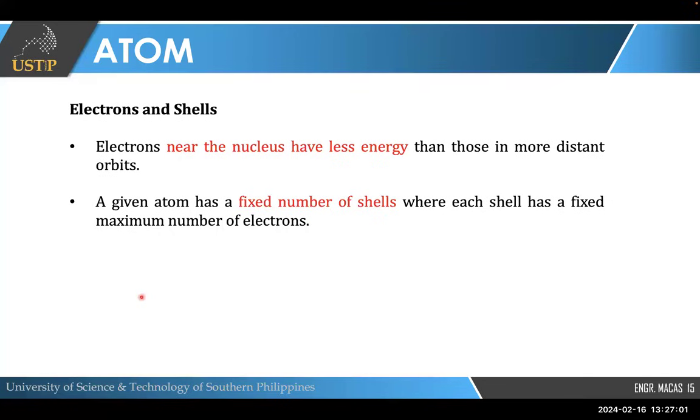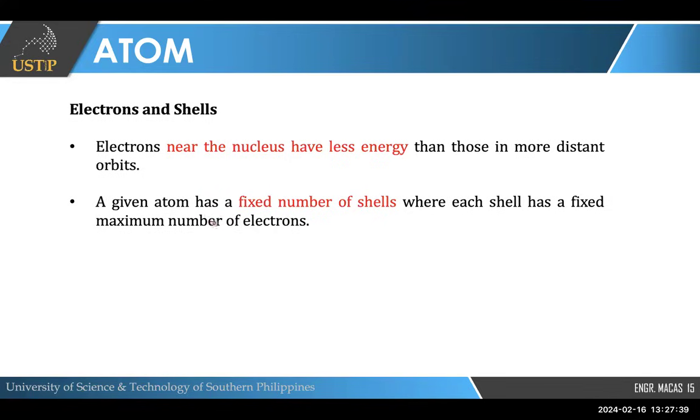Okay? So a given atom has a fixed number of shells per class where each shell has a fixed maximum number of electrons. So, dili po siya ingon nga random lang po ang pag-arrange sa electrons. Nagyan po siya gina-follow nga structure class. So, ihunahuna lang ninyo niya concept, no? Bear in mind lang niya concept because when we know how many electrons reside in what shell, we know pila ka electrons ang possible nga mo jump from one to another. Okay, kay naman tayo concept nga, the further you are from the nucleus, the more energy you have. Okay, kay medyo less attached na ka sa nucleus ba.